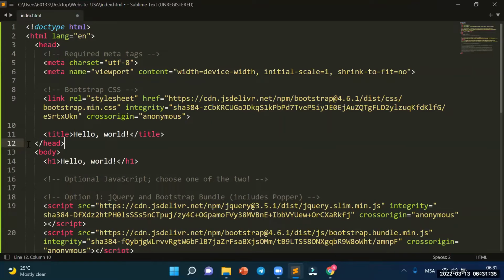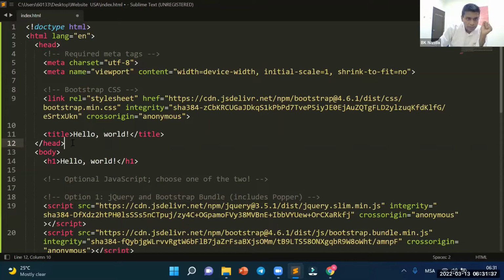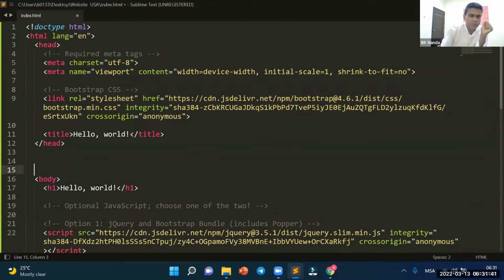Okay, now at number 12, please put your cursor and type enter. Just give some space. It doesn't matter how much space. It doesn't read spaces. So now I've got this body at number 16. Now, what is the head? The head is the information where the browser is going to read.